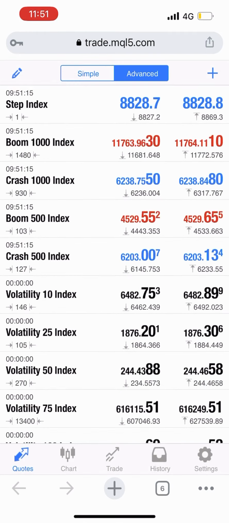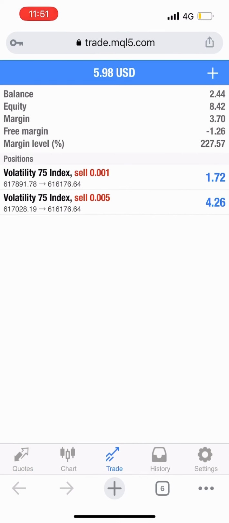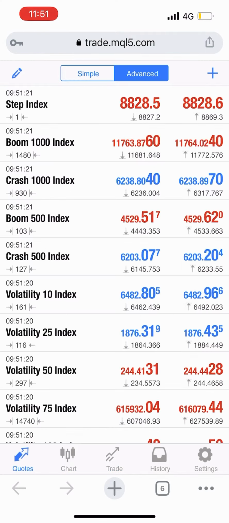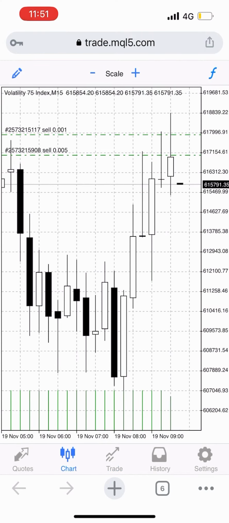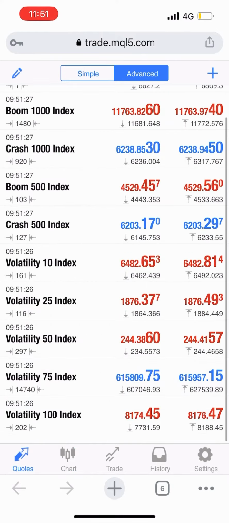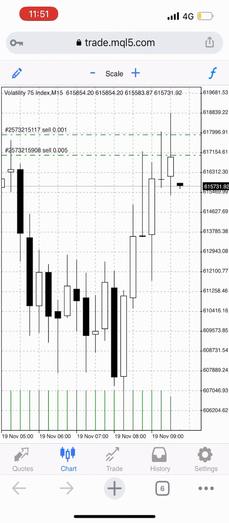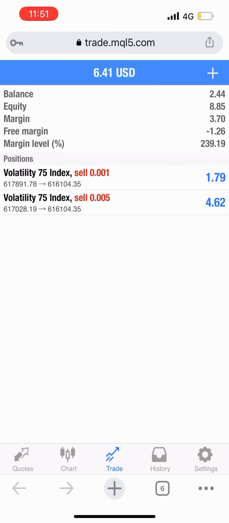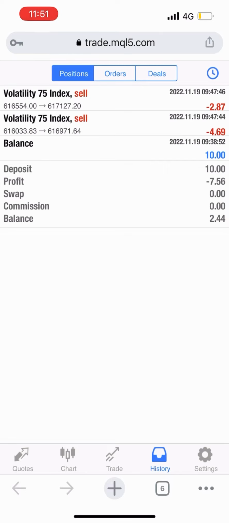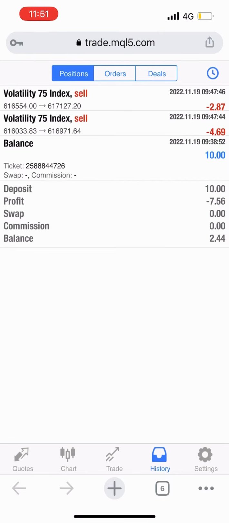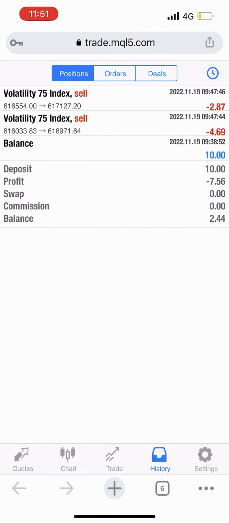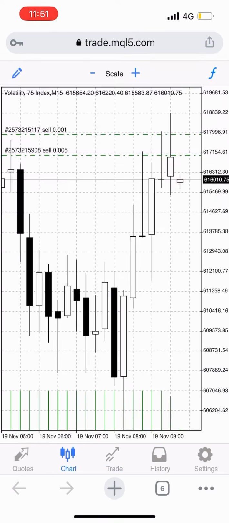Trying to log in. Let's just see what we're going to expect. But our direction is still correct anyway. But we have lost, but we're still in our profit. But we have lost because of the, ouch. We have lost. Okay, because of the stop out level, it stopped us out, but we're still good to sell.